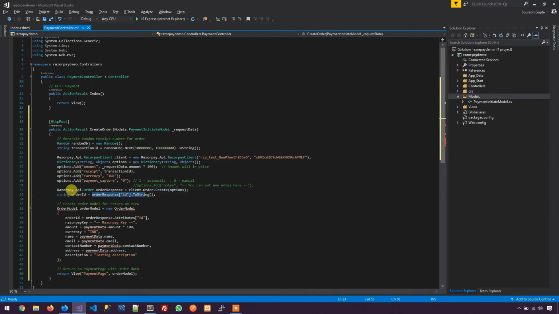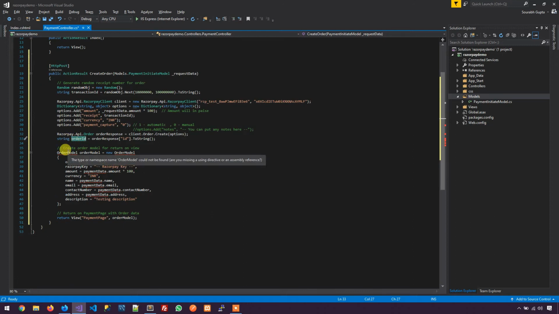From the response, we get the order ID. Let's create the checkout page where we provide all these details with the order ID and Razorpay key. Our checkout page name will be payment page.